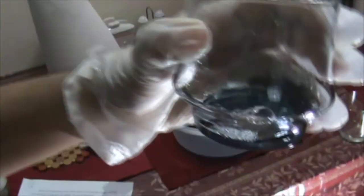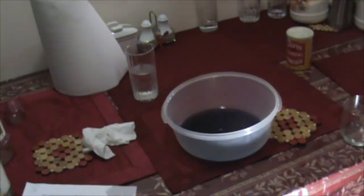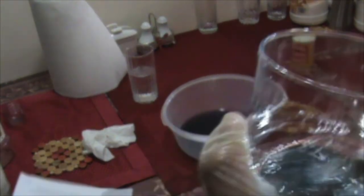Okay. So as we can tell, this is like a darker-ish purple, purplish color. So dishwashing liquid is purple violet-ish. Okay.